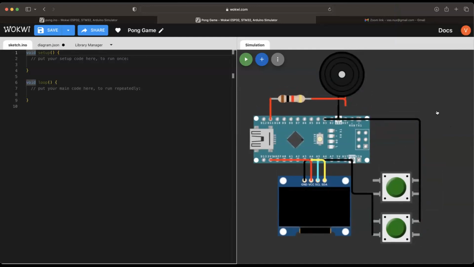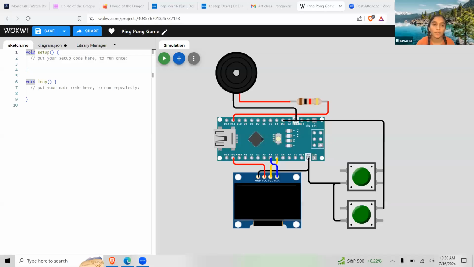Can I share my screen to just show you? Yeah. Oh, how many of you did the piano project last week? I did. Can you see the screen? So is all the wiring correct? Yeah.